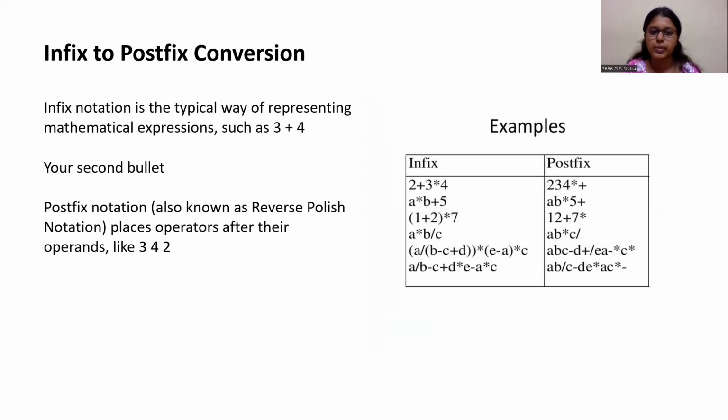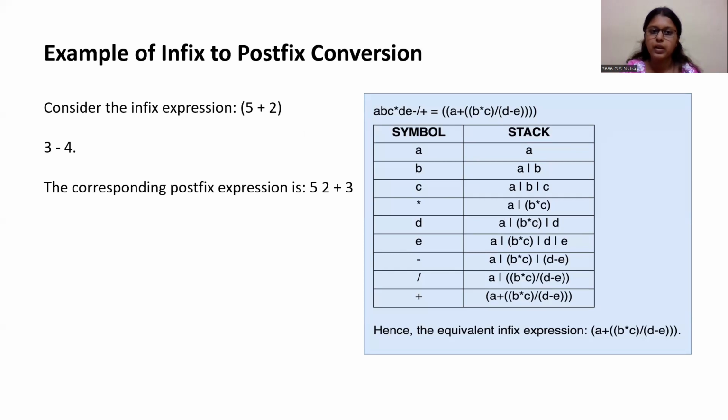Next, infix to postfix conversion. Infix notation is the typical way of representing mathematical expressions such as 3 plus 4. Postfix notation, also known as reverse Polish notation, places operators after their operands, like 3 4 plus. Next, example of infix to postfix conversion. Consider the infix expression 5 plus 2. The corresponding postfix expression is 5 2 plus 3.